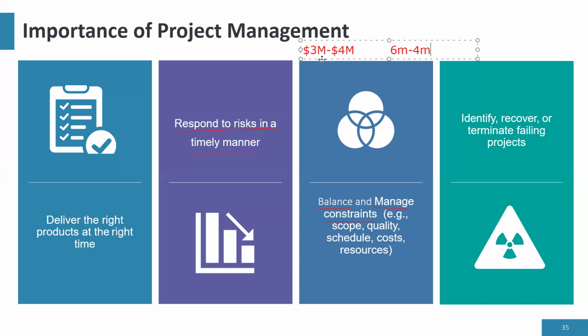Okay, let me ask Ayodeji. Ayodeji is just joining us for the first time. So this is the scenario. You are financing a project, you have $3 million, but by a stroke of luck, you got $1 million extra, which means you have $4 million. But the cost of the project is usually $3 million. On the flip side, the project normally takes 6 months, but your client is demanding that you complete the project in 4 months. What will you do?